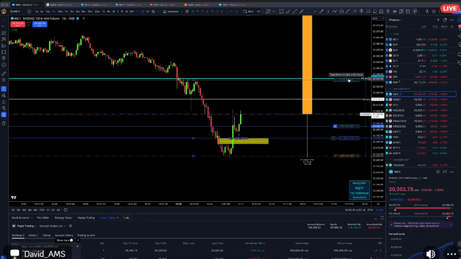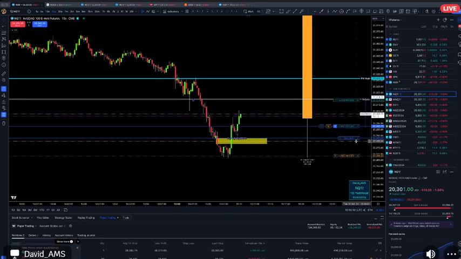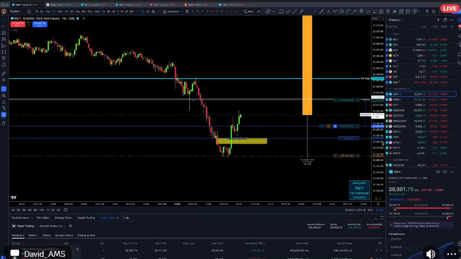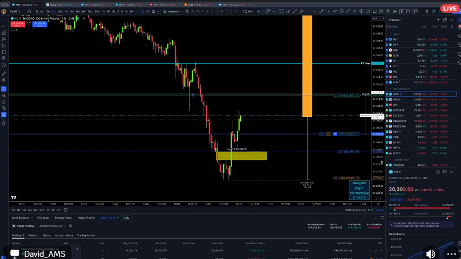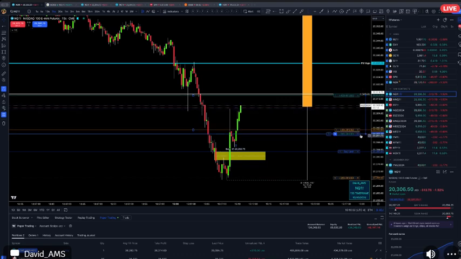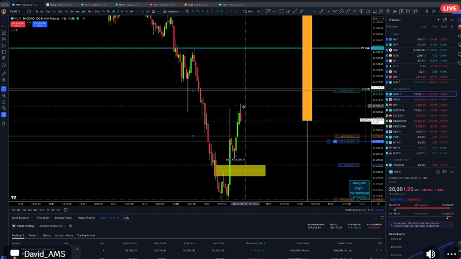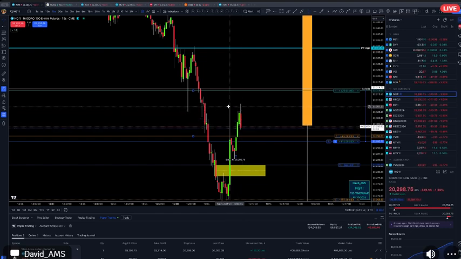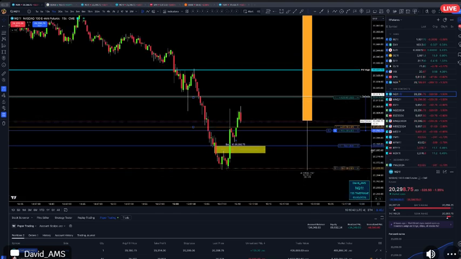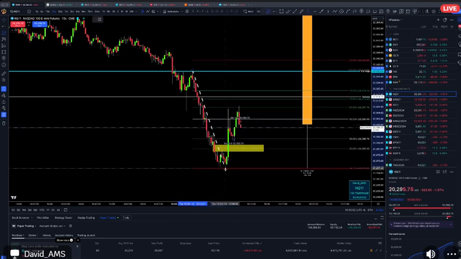Sure, it can fail, but you see, when you're getting those 20 points, and as soon as it goes in your favor, just raise your stop. Typically I would add like a 3 lot or 4 lot and I would have scaled right here, because all they're doing right now is taking out these stops. But nevertheless, you take 3 points out and it's a win, right? The trend is still up. There's no reason for me to shut it down.